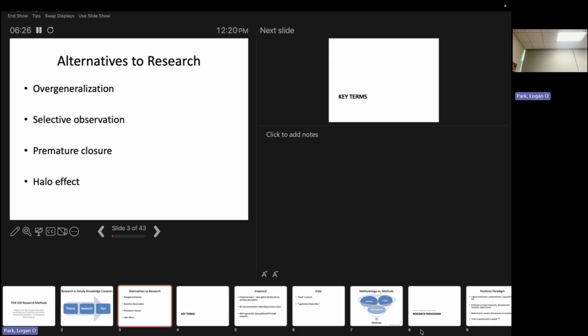We talk to specific people in a specific place and setting about specific things, and this is what we found. That's not overgeneralizing. Overgeneralizing is trying to apply whatever your knowledge expansion is beyond what is genuinely warranted. Okay. Selective observation is much earlier in the process. This would be things like sampling bias.